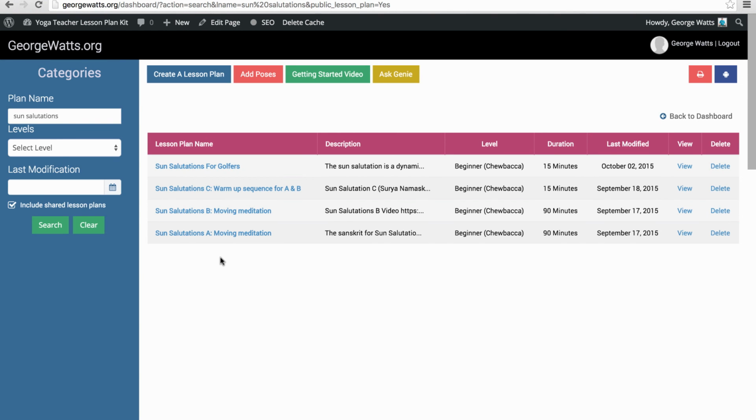So I really hope that helps. So you probably know, if you've been teaching yoga for a while, that students really love their handouts. So I hope this helps. Don't worry if you don't have Safari, you can download it and use it for that purpose only. But just to reiterate, use Yoga Genie with the Chrome web browser, because it's a lot quicker, really quick to use on that one. It's the best browser to use it on. But you can use Safari just to do what I've just done there to create nice looking handouts very quickly.